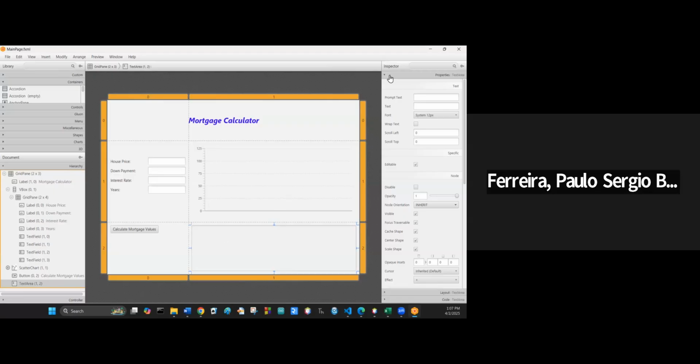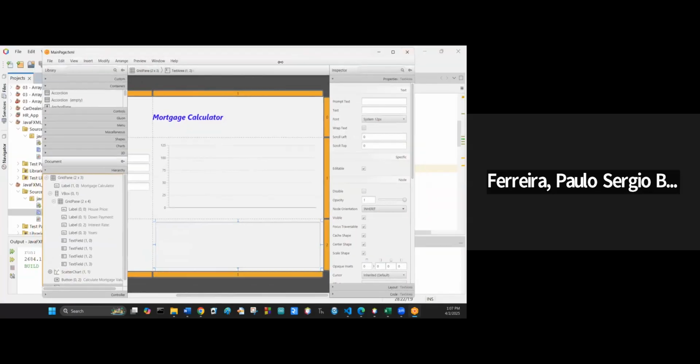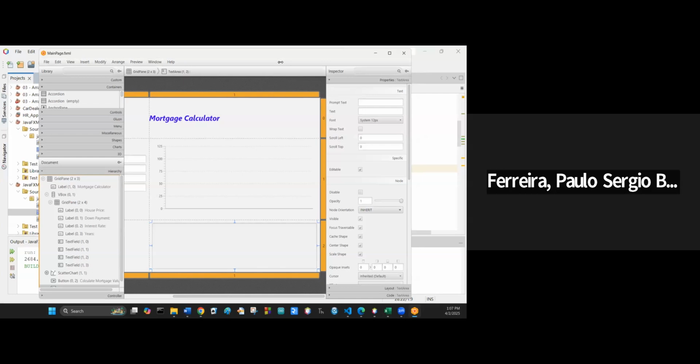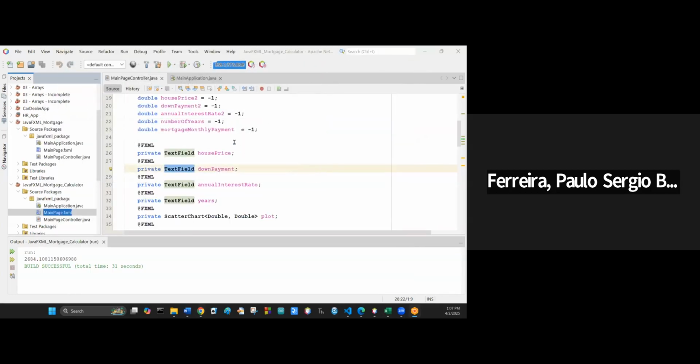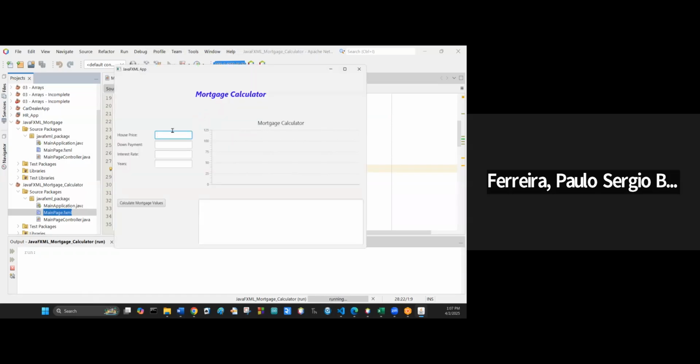So this is the GUI. I'm going to leave this kind of here just for us to see. And if we run, I can close this one here. So if we run this code as it is right now, what is it? I'm getting here, putting it here. So that's what we get.